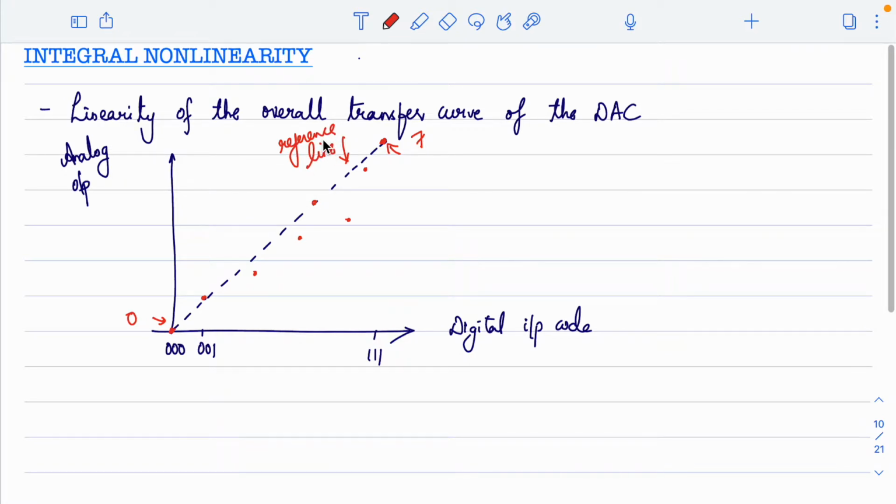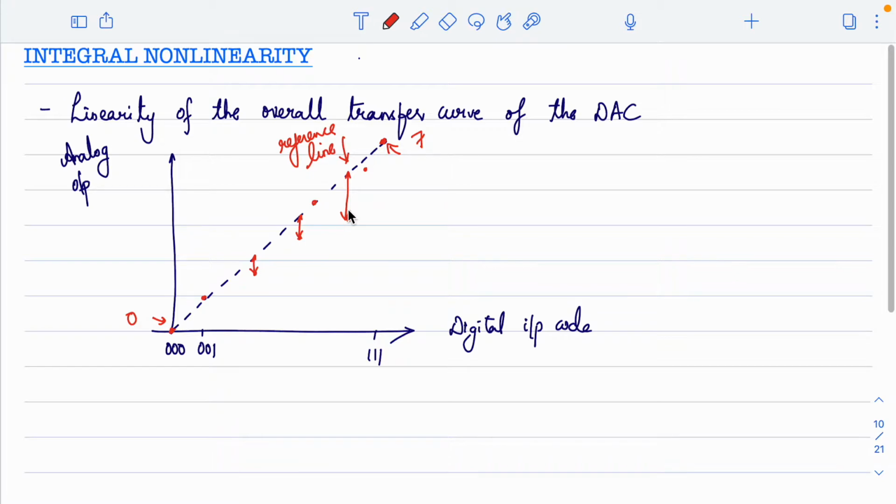All right. Now, from the reference line, which output points are deviated? So say for example, if this is a specific output for a specific input, you can see that there is a deviation of this much from the reference line I have drawn, right? If I again look at this point, there is also a difference from the reference line. Here also you can see that there is a difference from the reference line we have drawn.